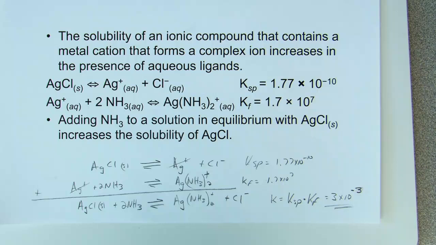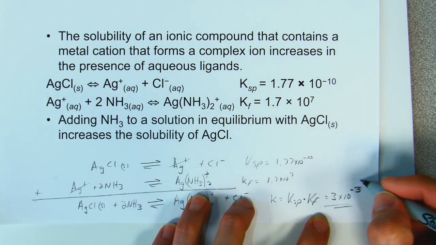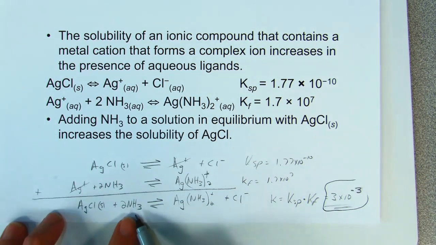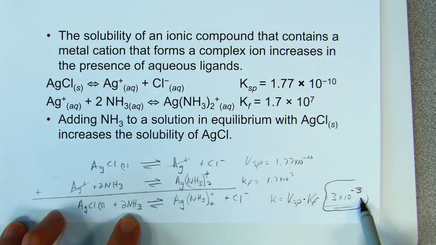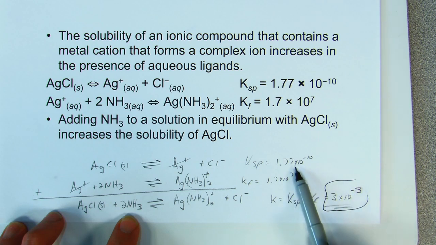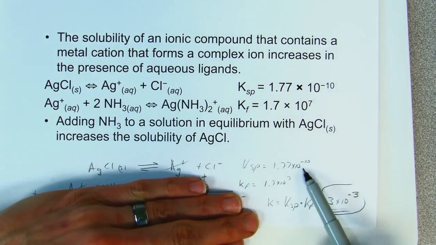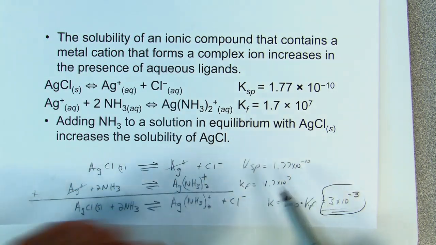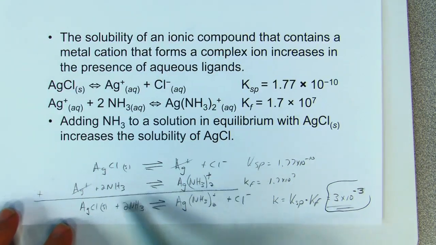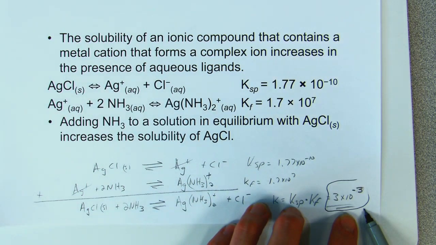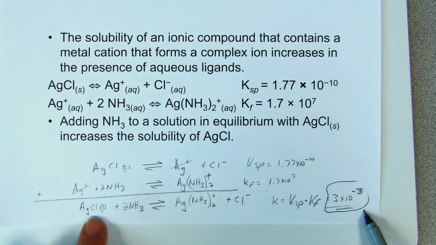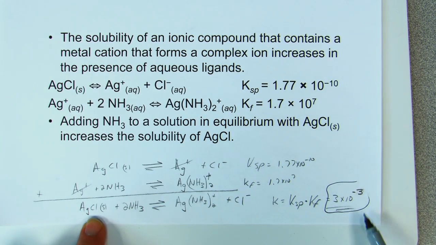And if I do that here, the equilibrium constant for this reaction when the ammonia is present is 3 times 10 to the minus 3. That's over 1,000,000 times bigger than this one. So if no ammonia is present, the silver chloride is not very soluble. But boy, if you add some of the ammonia and give it access to this reaction, you can really improve the molar solubility of this sparingly soluble salt. And this analysis basically proves that, okay?